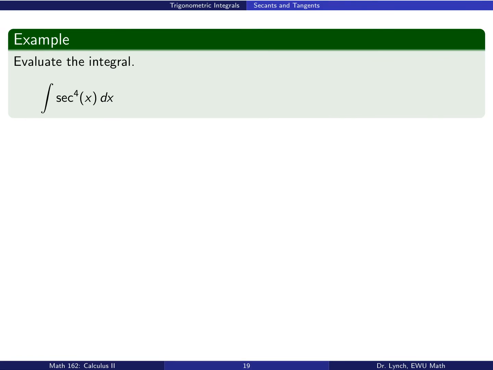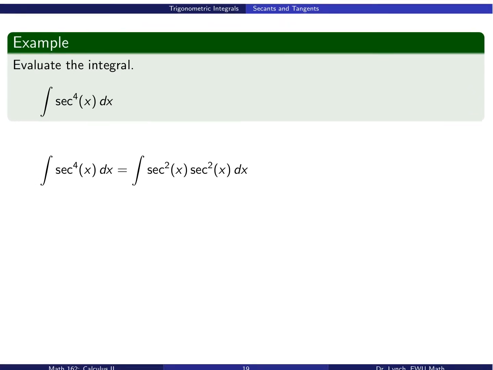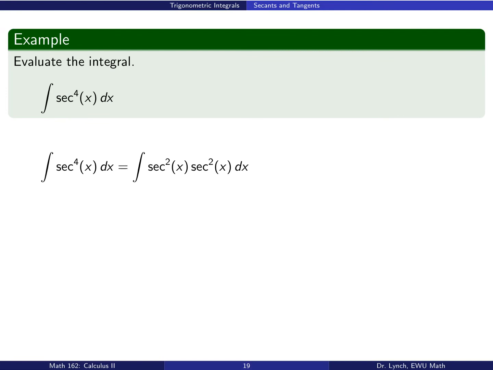And here's another example. Let's have a look at the integral of secant to the fourth. Here we can actually peel off a derivative. So let's peel off the derivative of tangent, which is secant squared. Thinking of secant squared as a derivative, we're thinking of tangent as the function, suggesting that we need to get tangents wherever we can, and we can get tangents in for our secant squareds by using the fact that secant squared is 1 plus tangent squared. So here's that substitution: secant squared is 1 plus tangent squared.